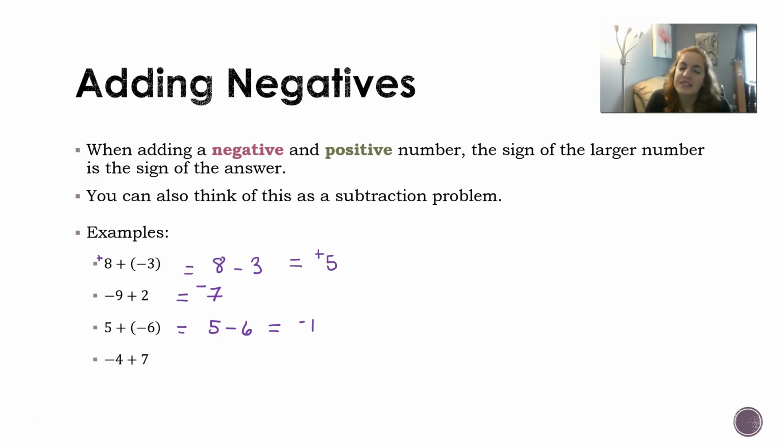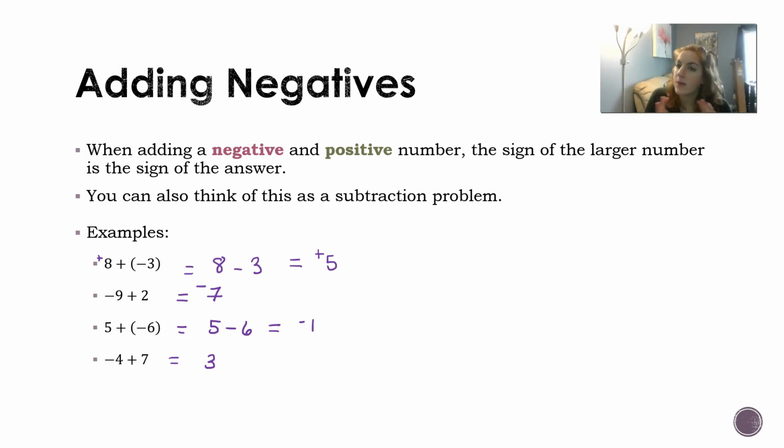Don't do that. Okay, so here's another example where you have negative 4 and plus 7. So you're down $4, but then you find $7 on the street. How much are you up? Well, we have to take away 4. Okay, that negative almost implies taking it away. It does imply that. Taking away $4 from 7, which would leave you with $3. So you're up $3. We chose to make it positive since the larger number is positive. So really look at which number is larger. That sign is going to be your answer.